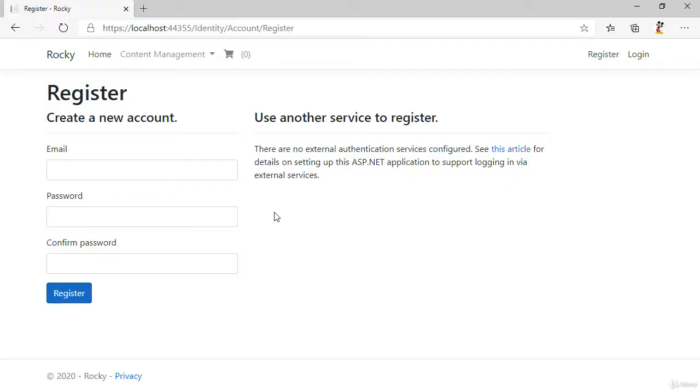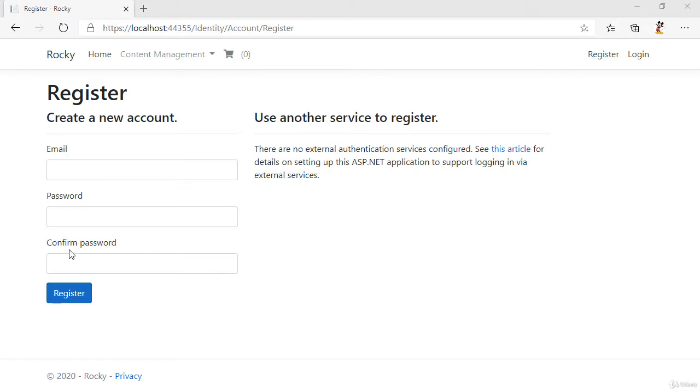When we added the identity to our project, we added a whole new world to our project. We need to configure so many things now. First, what we want to do is when a user registers, we want to add a name of the user as well. So how do we do that?